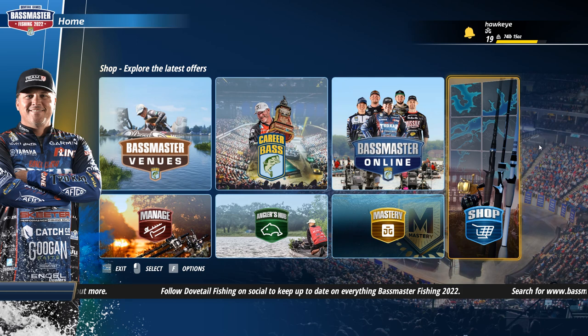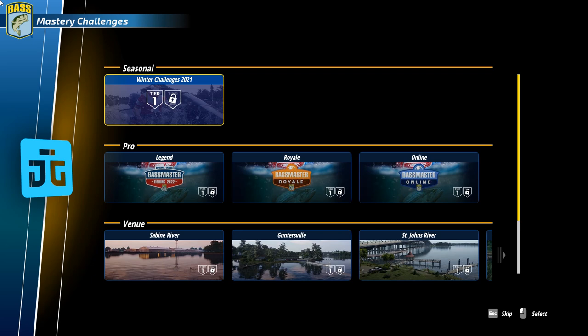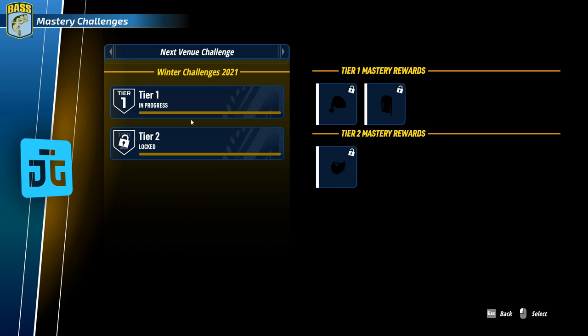And guys, we are going to check out the winter event that's going on with the game. There is definitely a Christmas thing going on. It's under the mastery section in the main menu. All right, here it is, Winter Challenges 2021. And it looks like there's different tiers here. So this could get kind of interesting.